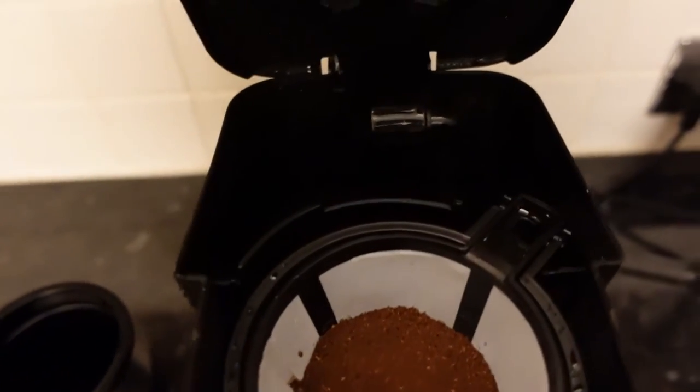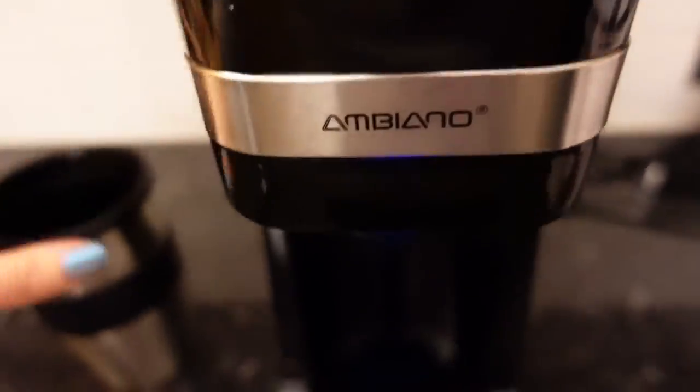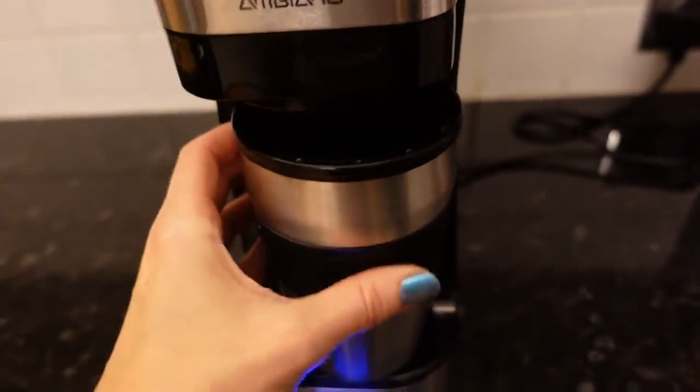Now I've got this set up. I've popped my water in. I've chosen my favourite ground coffee. Put about 3 tablespoons in there. I'm going to pop my cup underneath.